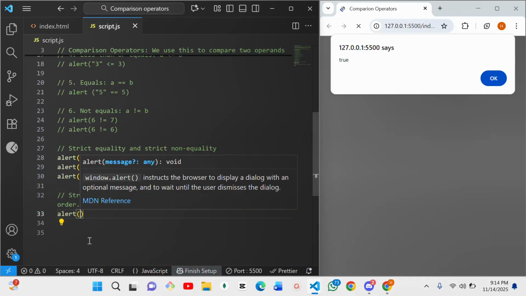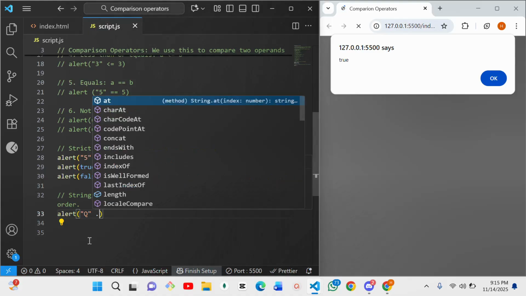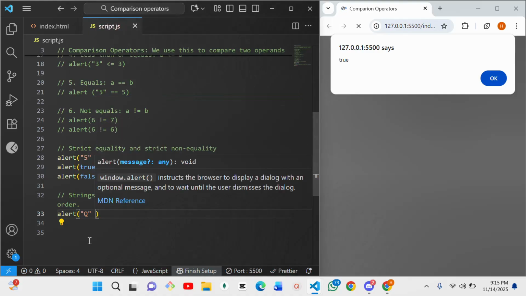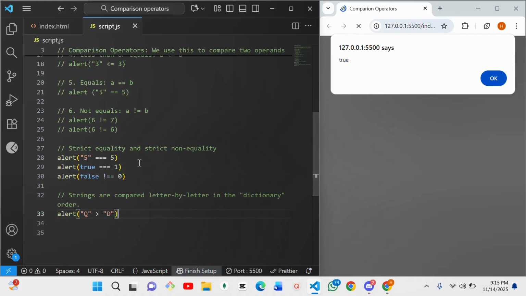So let's say I have Q, using any of those comparison operators, and then another string D. So Q and D, what do you think would be the answer?